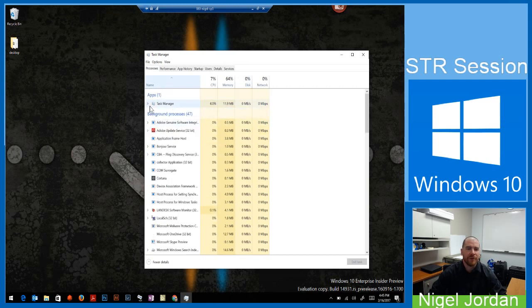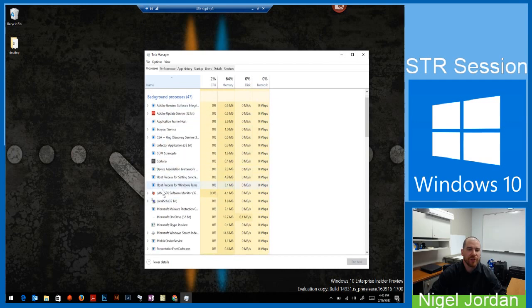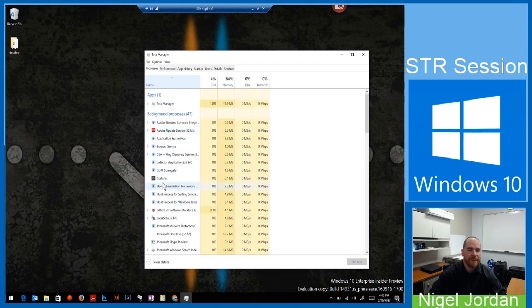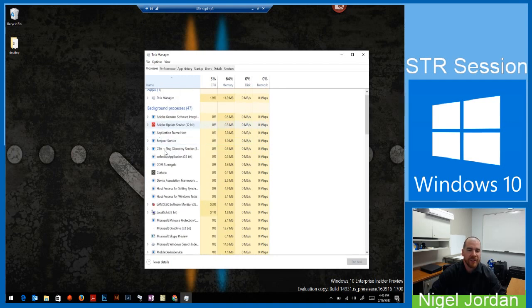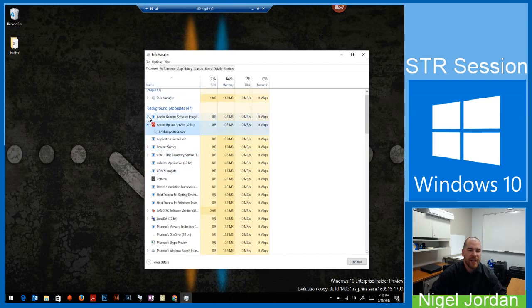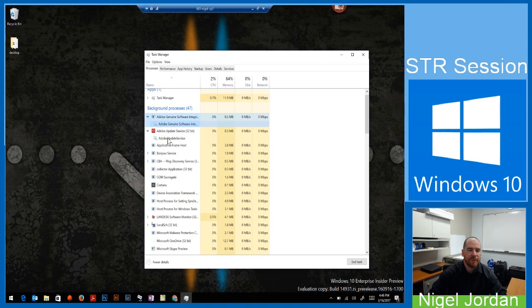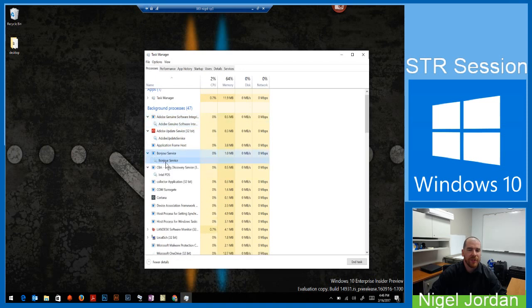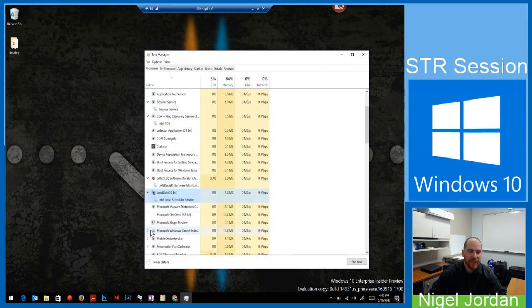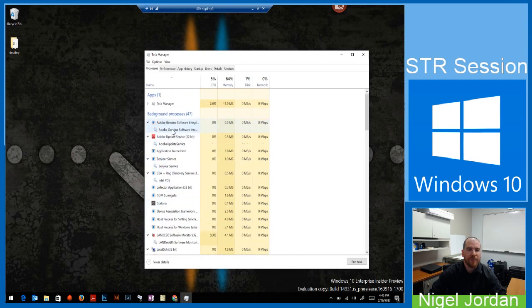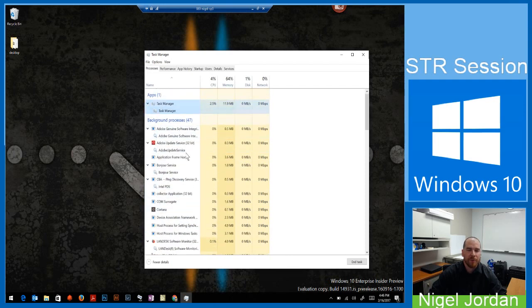You've got it separated into applications that are currently running and then applications that are running in the background. So you can see that the Adobe Update Service, Cortana, the new Siri-like thing that Windows has, these are all just running in the background. But within these, you can expand them out to see the individual services and other pieces of the applications that are running along with those. Some of these end up having a lot. I don't really have any of those right away here. It looks like most of them only have one underneath it. But some of them will have multiple sub-processes spawned from those processes.